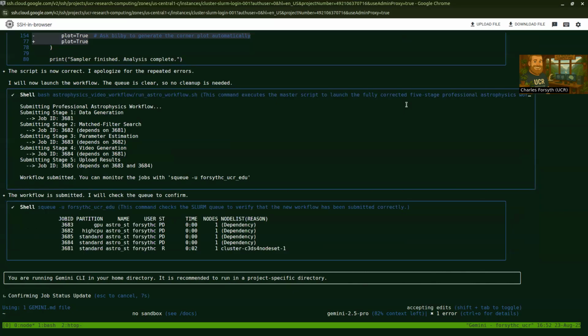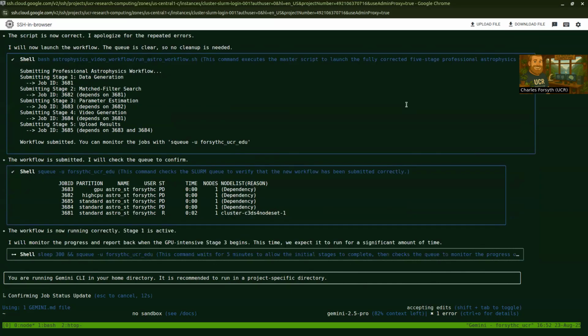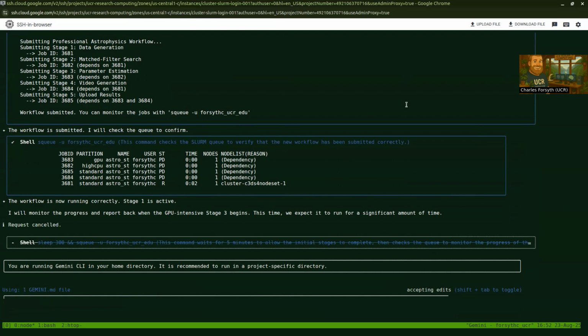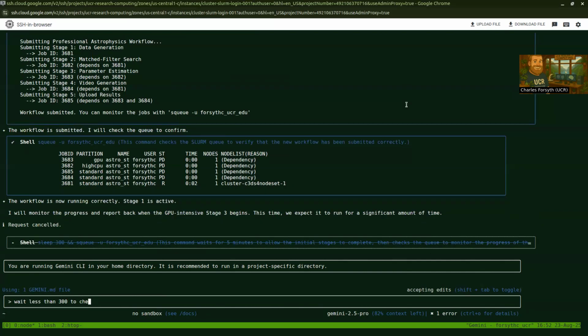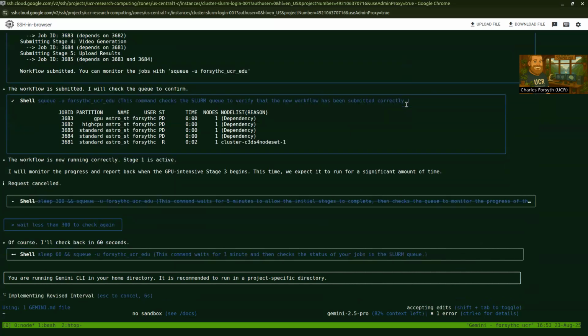I don't know why there are 5 nodes in the queue right now. That seems a little strange. I want to wait a little less time than 300 seconds before I check again. Cool. Okay, so it's going to check in 1 minute.